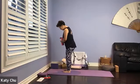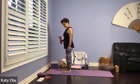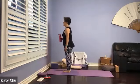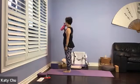So when you're ready, top of the mat, big toes to touch, heels slightly apart. Align the edge of your feet to the edge of the mat. Listen to your body always to avoid injury.